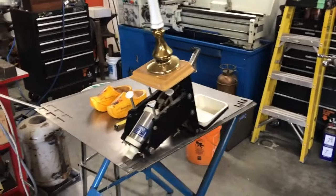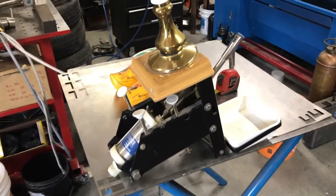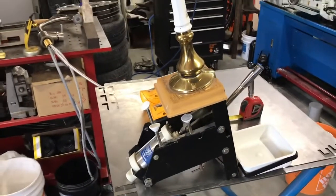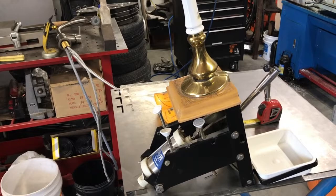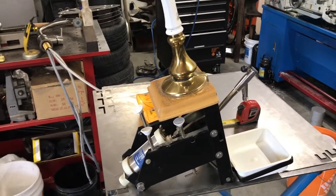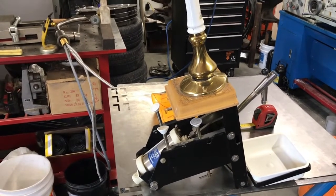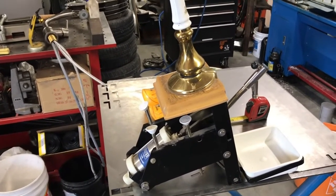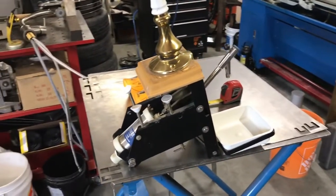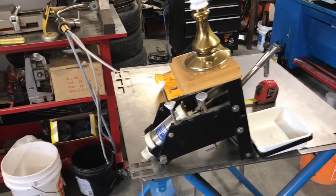Well, I don't know if anybody remembers, I bought this beer pump off a guy, I don't know, a few years ago now. So anyways, it's been sitting down in the man cave ever since, gathering dust. I'm trying to get that place cleaned up and usable, because it kind of got out of control down there. There's so much junk there, I can't move anymore. So I'm trying to sell this, but no takers on it yet.